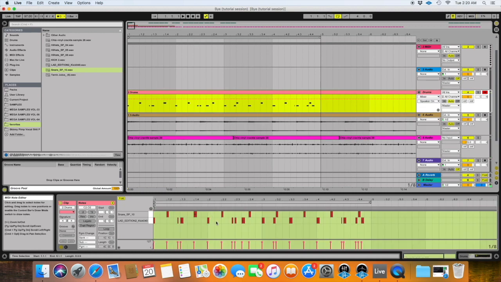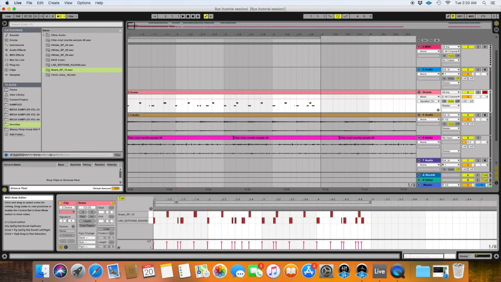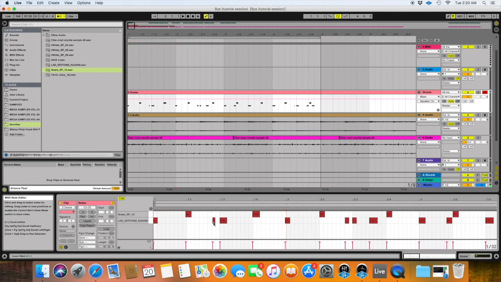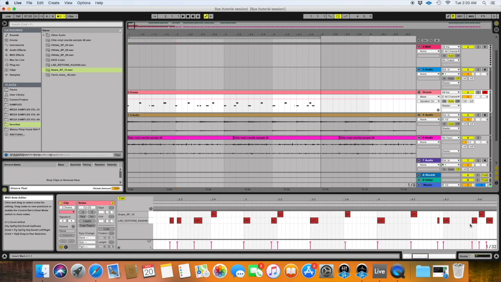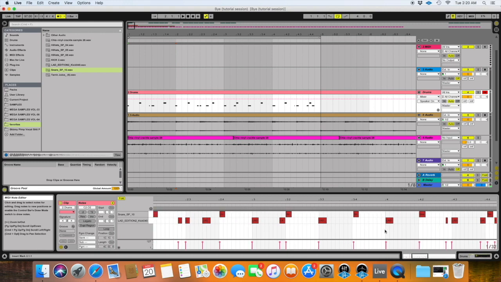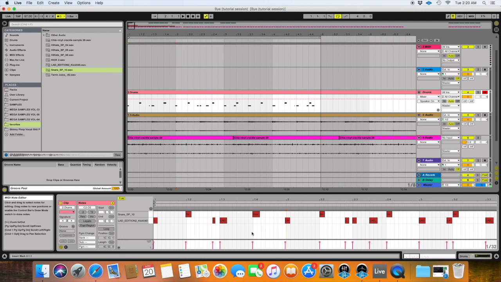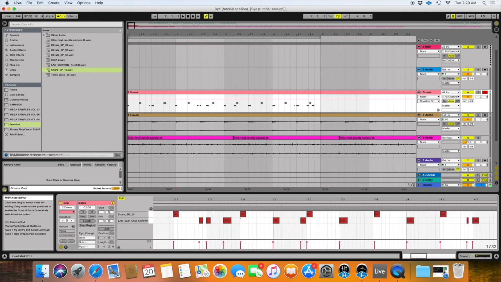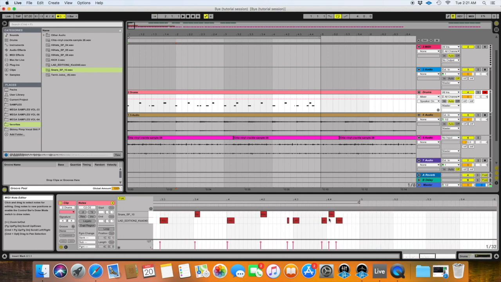Okay, so then what I usually do after that, I just kind of go in here and take a look, see if there's anything I want to manually move over. I can move notes around in the piano roll here. If I see something, it looks like all of these beats that I played, if you notice, they're all like a little bit ahead of the beat. Some of them are behind, and a lot of them are ahead. So I kind of like to experiment with things like that by looking at what the majority of them are doing and seeing that the majority of them are ahead, and then finding the little outliers of the group, the ones that are not ahead, and then moving them ahead and seeing how that feels.